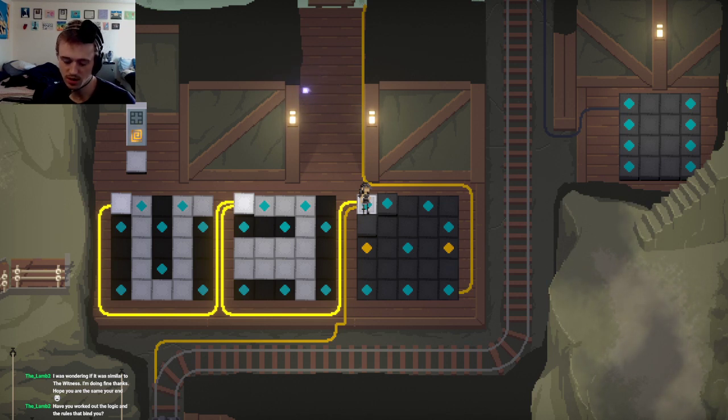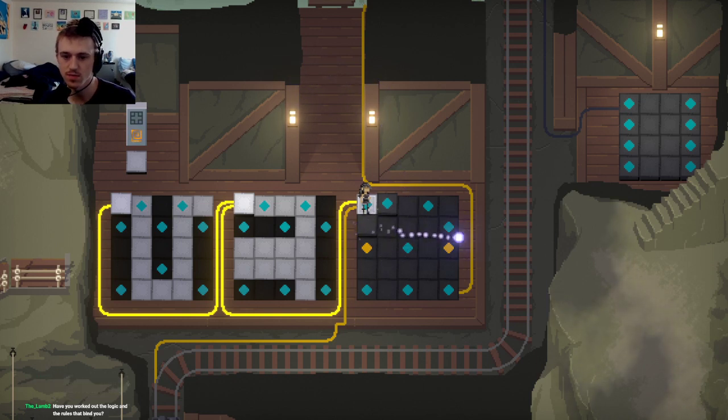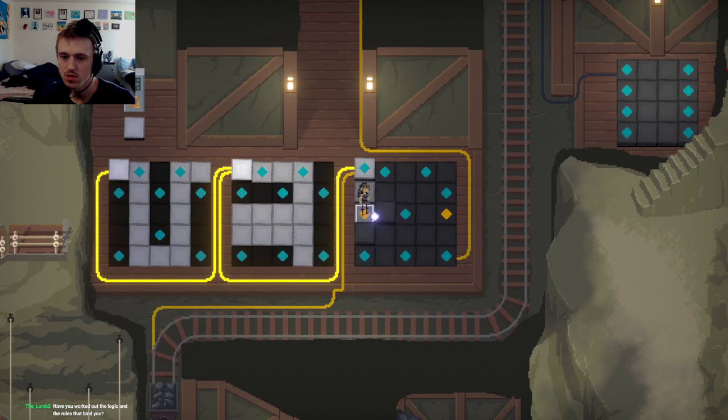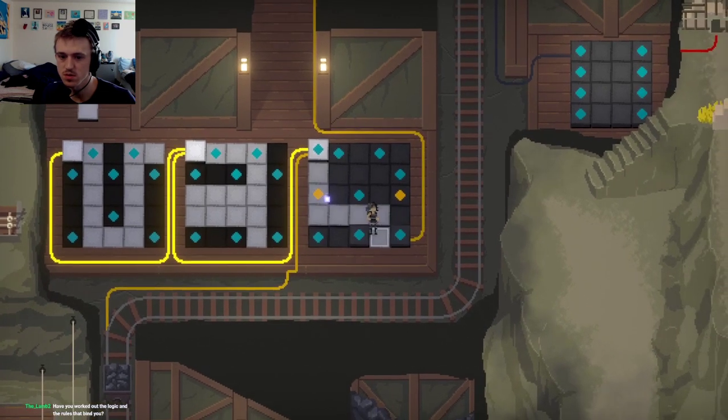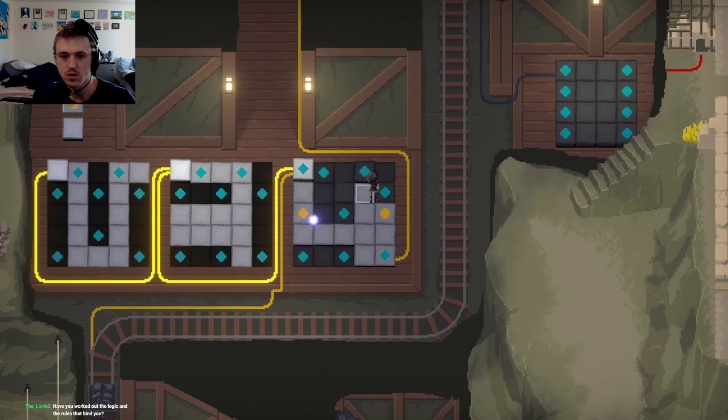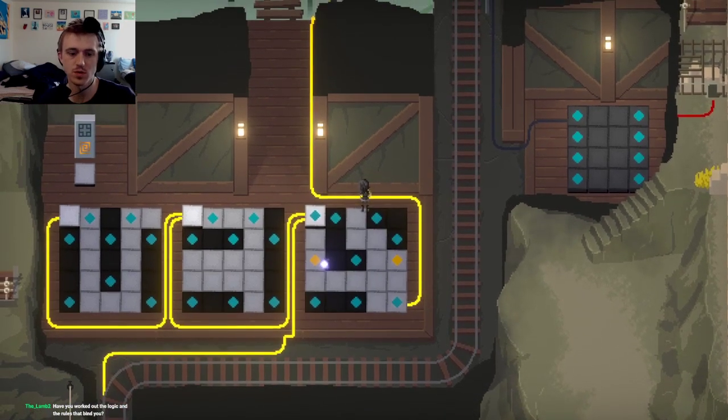I think the yellows might have to be connected with my line, because I can't run around them. They're both on the edge. So what if, let's just say, I'm here. What am I gonna gun for? Probably, oh, this makes maybe some sense. Yellow's in it, blue's in it. There we go. Cool.